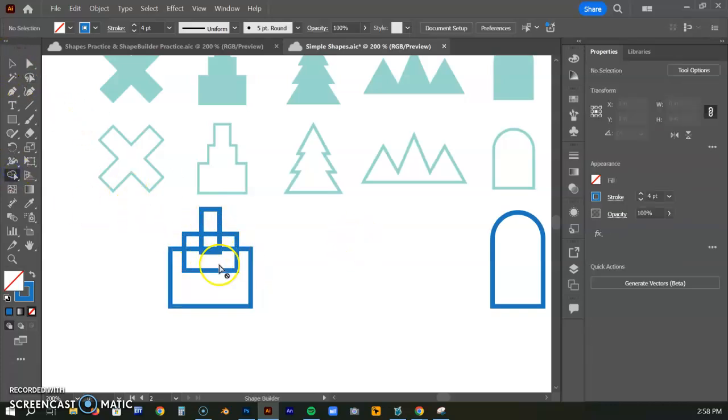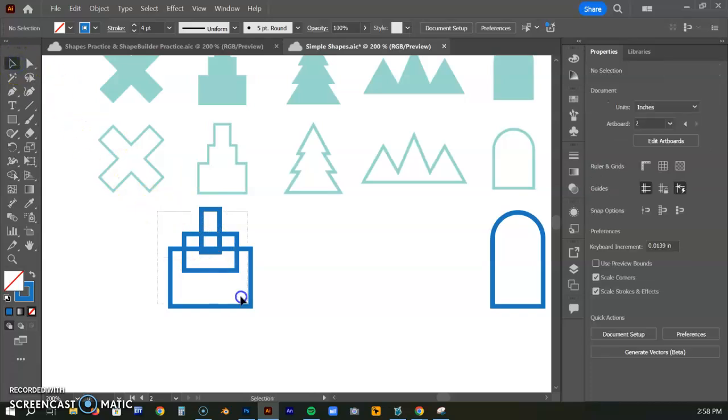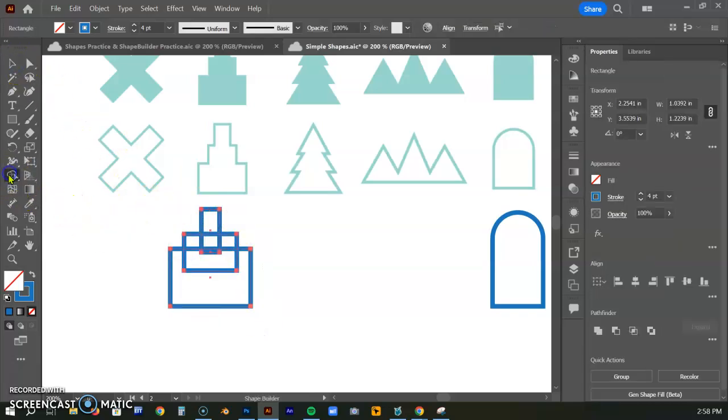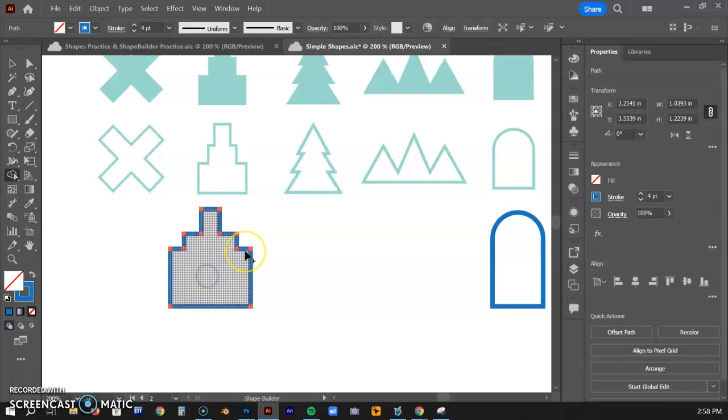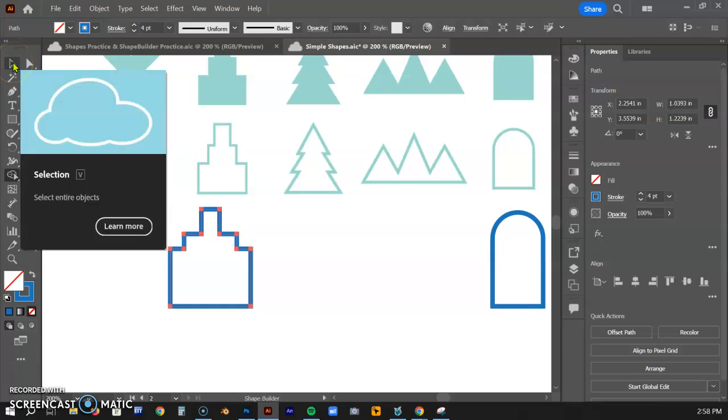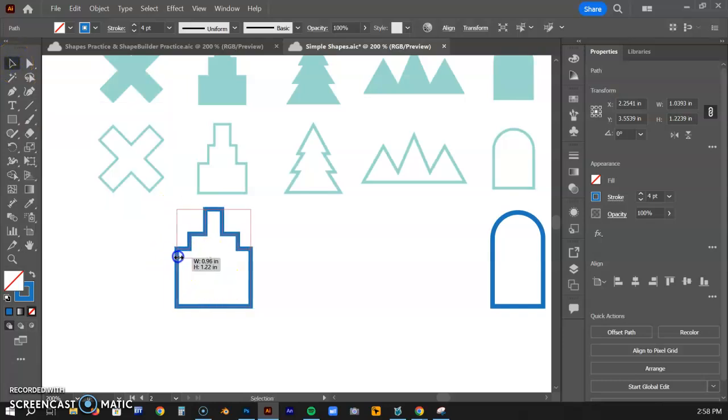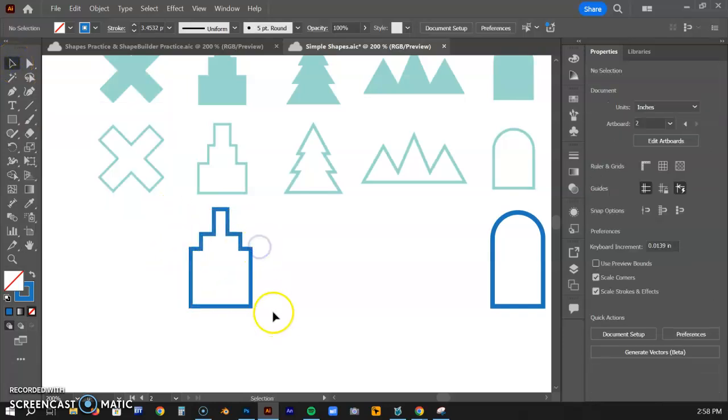If I go over here, it'll tell me I can't use it. So I need to select these things, grab the shape builder tool, and just start dragging. That starts merging together anything that I drag across, and I can get all of those shapes to merge together, and now I've got one single building stack right there.